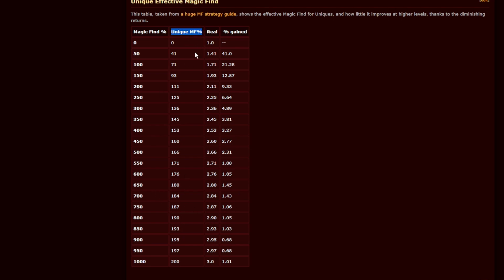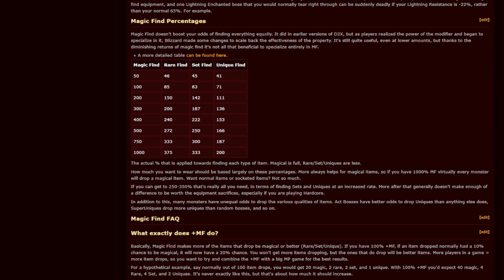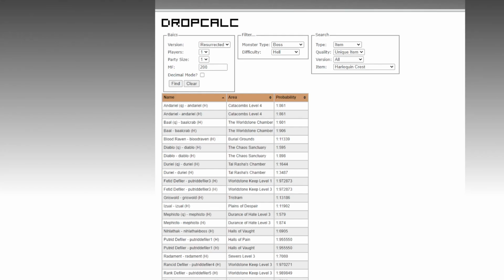If we're talking about the unique magic find, 200 is 111 and 800 is almost 200, so twice more. 2.9, and on 200, 2.1. So honestly, not really a huge difference, like this guy actually explained in the guide.